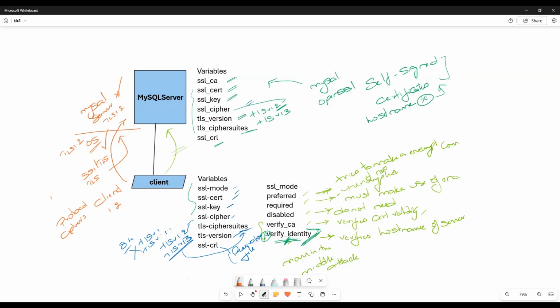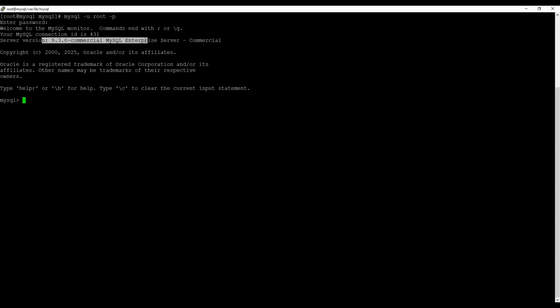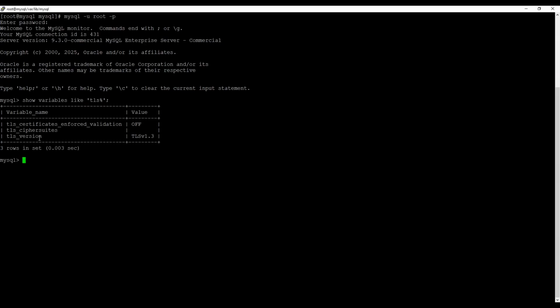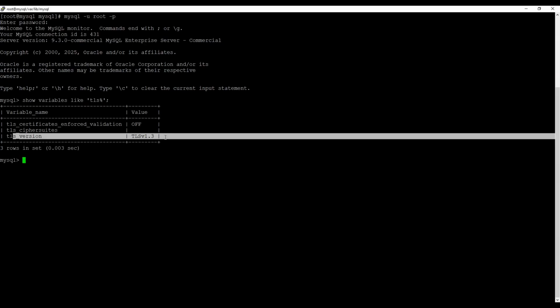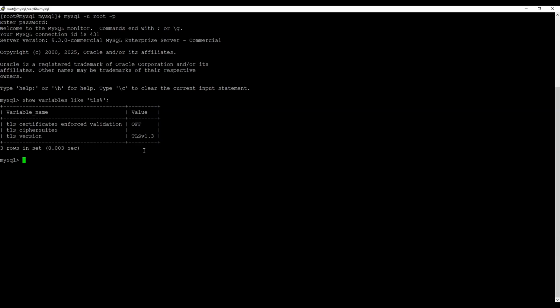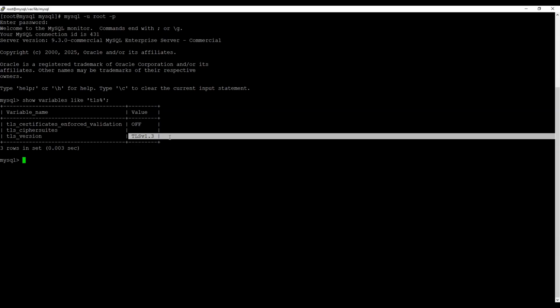Say for example, this is our MySQL server, MySQL 9.3 Enterprise Edition or Commercial Edition. And currently it is only supporting TLS protocol version 1.3. Imagine a need for us to change this to 1.2.